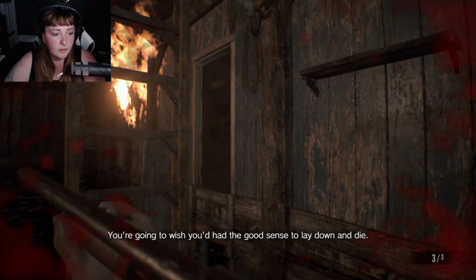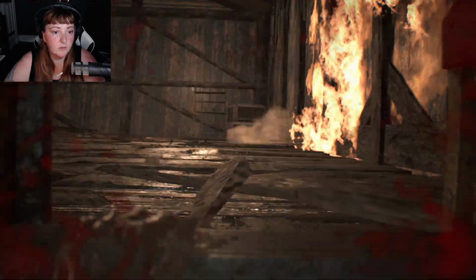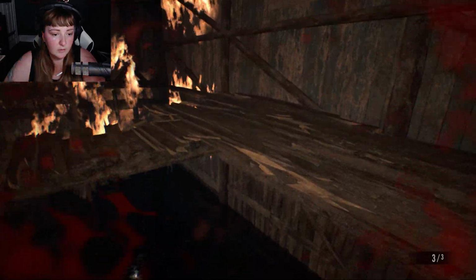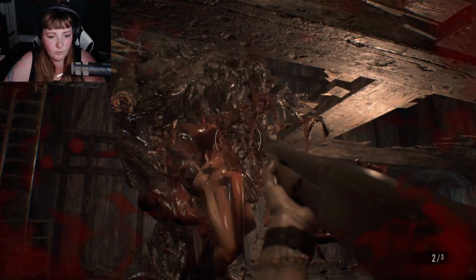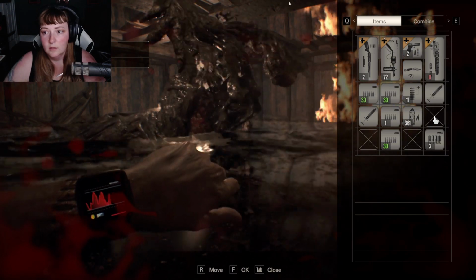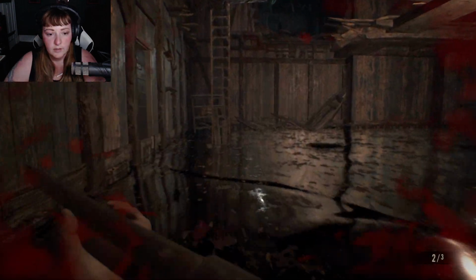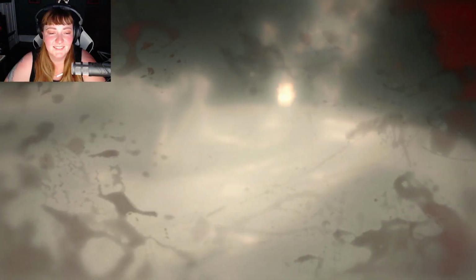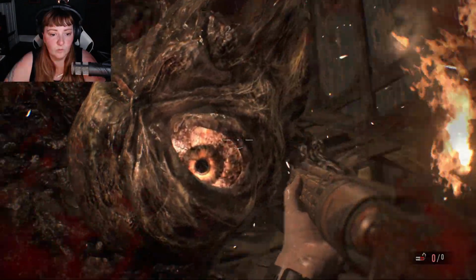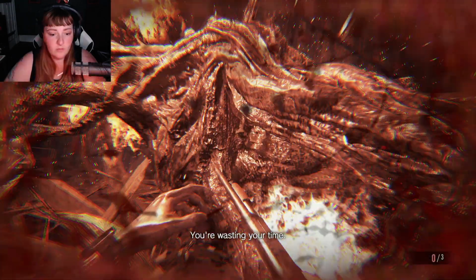Okay, so now I know how to get that one on his tummy, though. Like, when he jumps up, I just need to not take the ladder, jump down, and like this. Yes, just like that. Haha! Nope, I don't have it. Okay. Let's climb the ladder. No! Dang it. Round two. Oh shoot, okay.